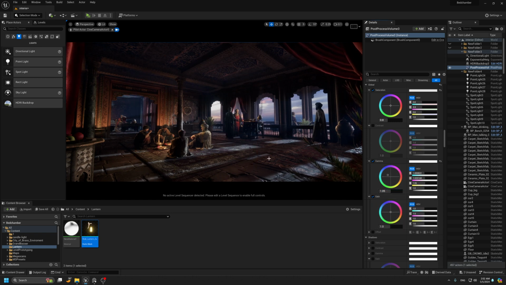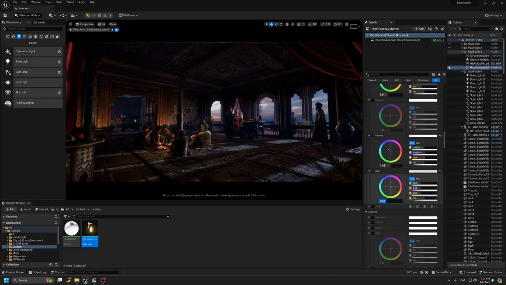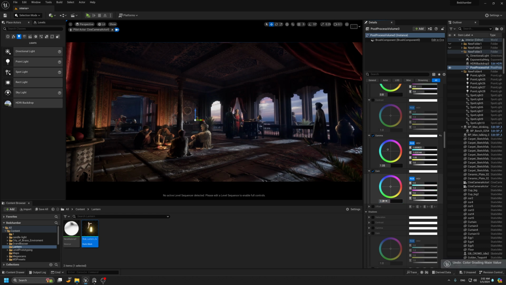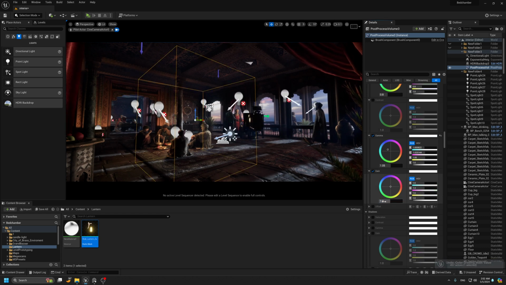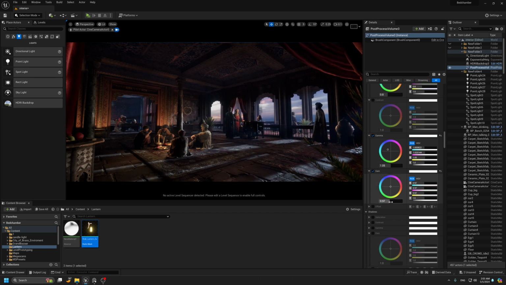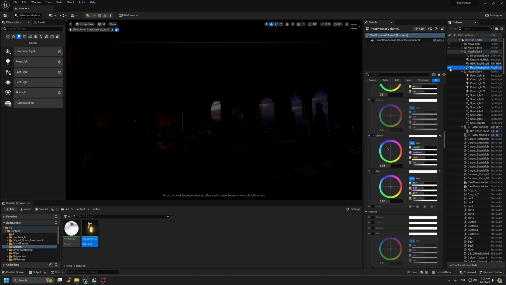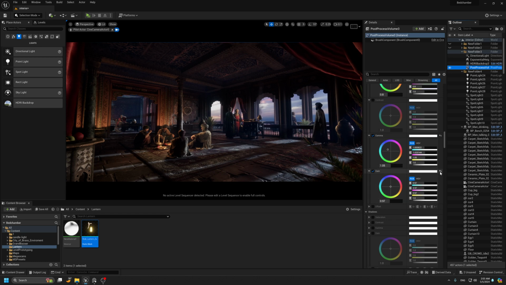You see, it's very simple. It doesn't take that much time, but as I told you, the hardest part is to analyze the scene. For me, sometimes I don't want to have too much contrast in the scene, so I will try to keep the light raw.